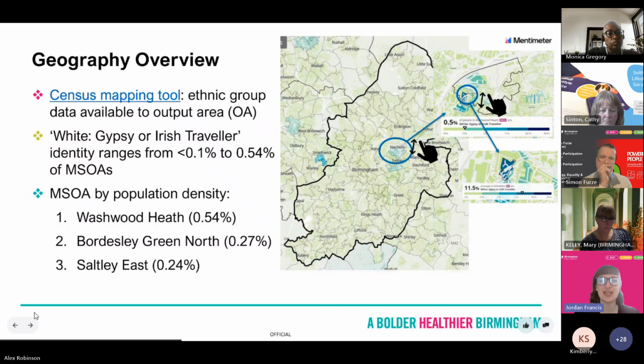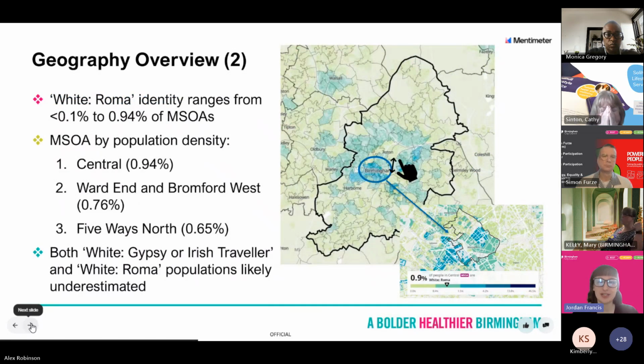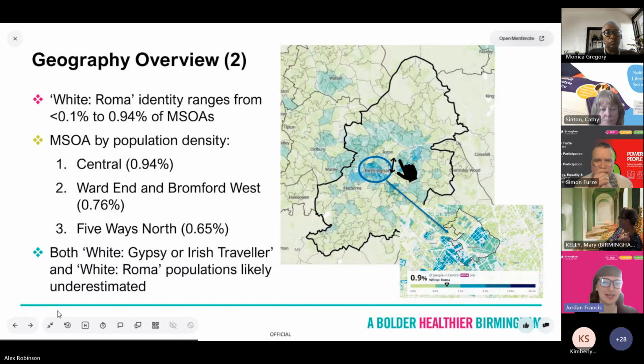So that gives us a little bit more context than just looking at a ward or constituency level. But because it's useful to know where the community engages, again, it's about using that mixture of the data-led approach and community intelligence. There is also another map that looks at the Roma population, and the population distribution was in quite different areas of the city compared to the Gypsy or Irish Traveller population. The most densely populated part of the census map here is in the central MSOA, so in the central parts of the city. If anyone's not used the census map before, I would highly recommend going on and having a little play with it.